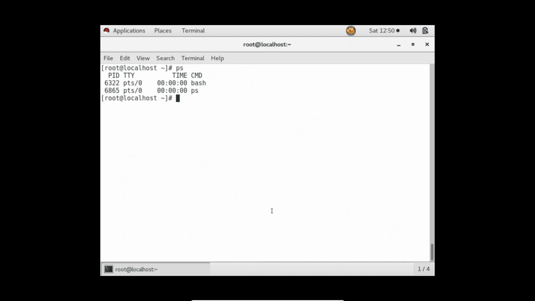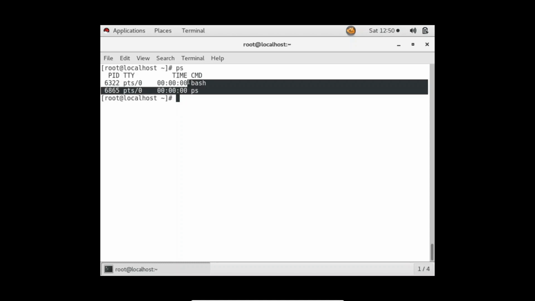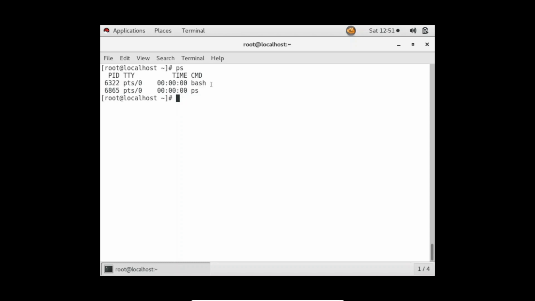See, now it's showing us PTS 0. Why PTS 0? Because bash is also a program that is stored on the hard disk. But if we want to run bash, we need to move the program to RAM. That's why it also becomes a process. Now, why we need to run bash? Again, there is a video on my channel about what bash is and how many types of bash there are, so you should check out that video.